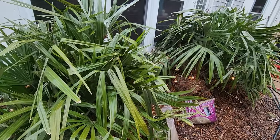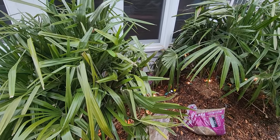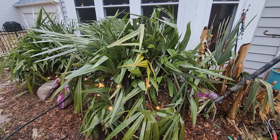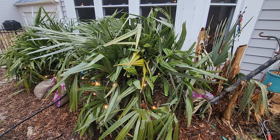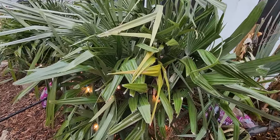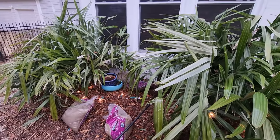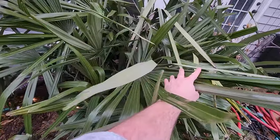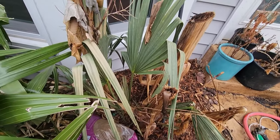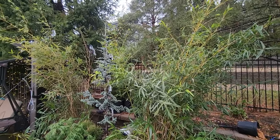Not bad — I really would have been surprised if there was much damage on the needle palms, but you just never know. These are the plants I would have been the most devastated about if something had happened — something that can't be fixed. These are so big and needle palms grow like snails; I don't think I could even replace them. They're pushing five feet tall at this point and I'd be looking at well over a thousand dollars per plant to replace. They look fine though — probably some dry tips and crispy foliage from being in the bags. Here's a sable palm that I forgot to cover; it looks pretty good considering we had multiple nights below zero — good little microclimate there.